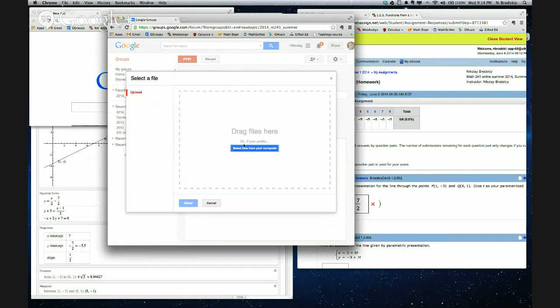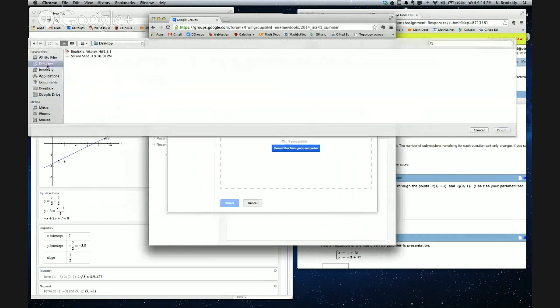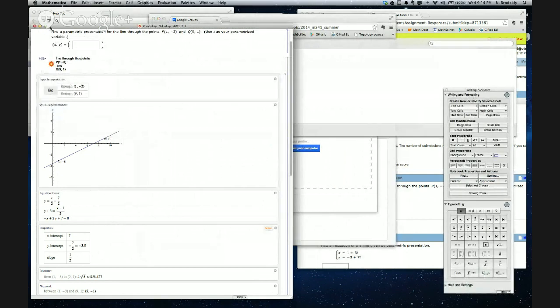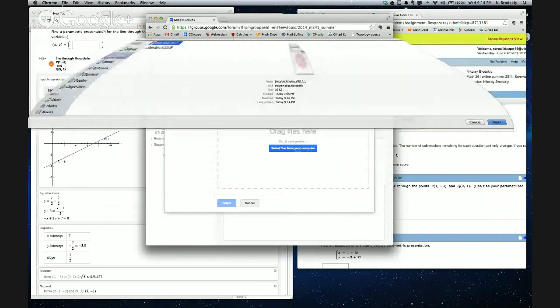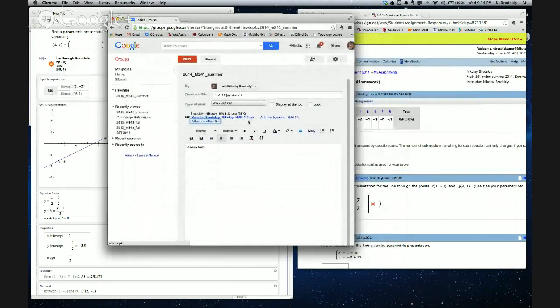And my file is going to be that notebook file. Well, I don't think I saved it yet. So let me save it. And then once you saved it, you can upload. So this way, everybody on the forum will be able to look at the solution and see exactly what the problem is and which steps have been made in an attempt to solve the problem, with all the numbers, with all the explanations. Although I didn't provide any explanations at that point, this way people can actually help you because they see the context of the question.